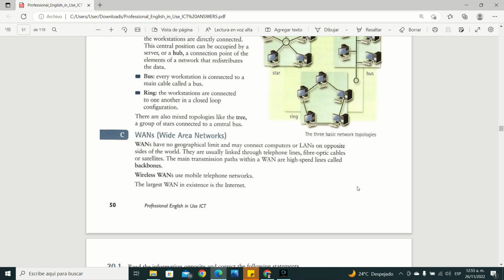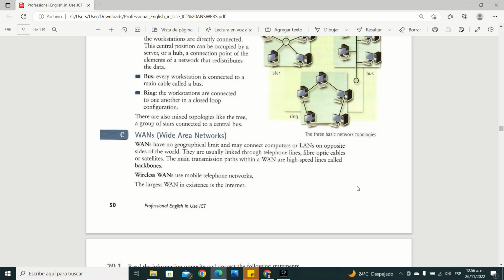They are usually linked through telephone lines, fiber optic cable, or satellite. The main transmission lines, the backbone, are high-speed lines of connection.